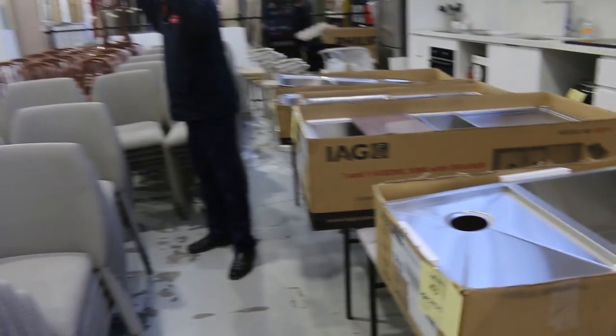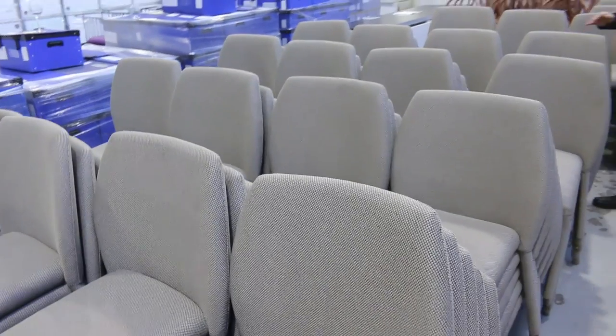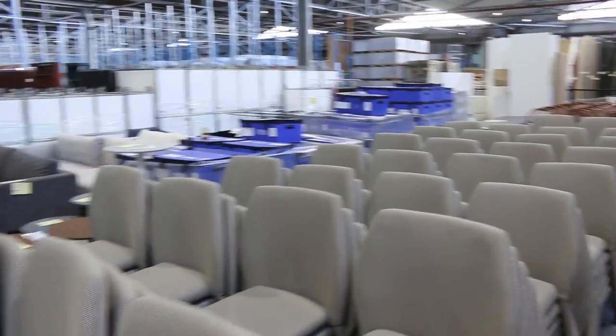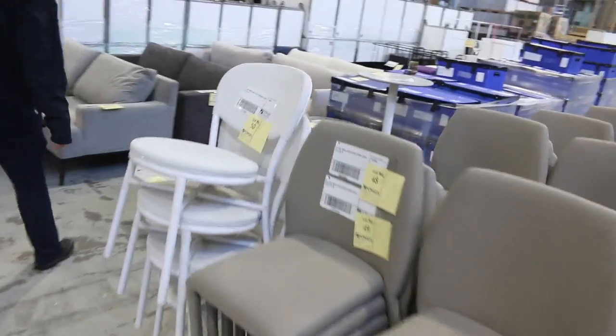Back through here we've got lots and lots of dining chairs. These are really nice — solid, sturdy, a neutral colour. They'll be unreserved. And over the back there we've got some cafe bar stools as well. They're in that French traditional cafe style but they're a bar stool. Never had those through before. Absolutely fantastic.